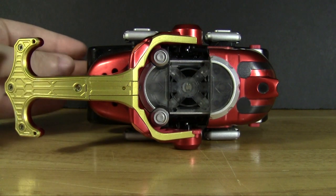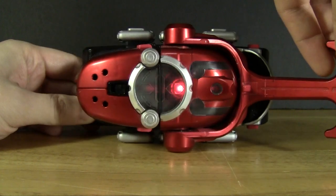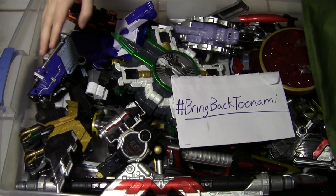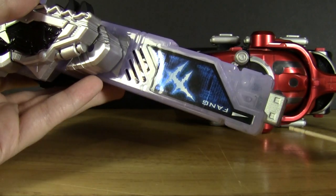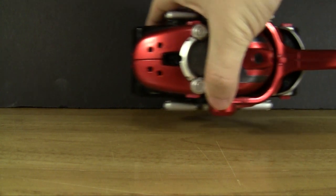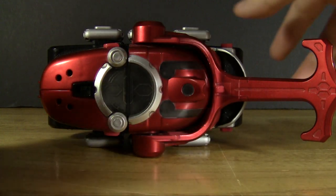That's about it for the main function, so we can do one more thing. Closing this back up. And the armor goes back on. Wait a minute. I've heard that noise before. Let's see. It's this. It's the noise a Gaia memory makes when you remove it. That is so weird to know that it was stolen from Kabuto. Jeez. Well, if we're learning anything from Rider Belt Week, it's that Bandai will go to great lengths to pinch a penny sometimes. Lifted sound effects aside, though, we're pretty much done.